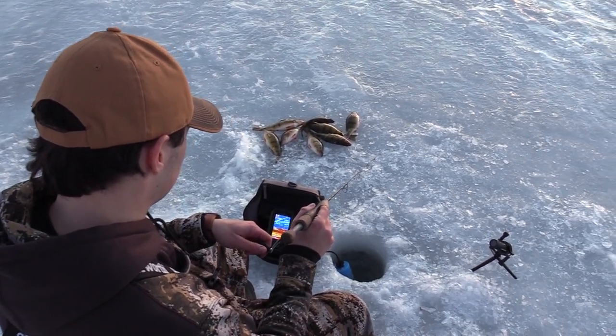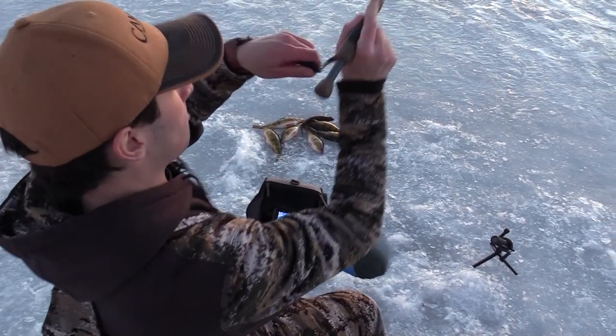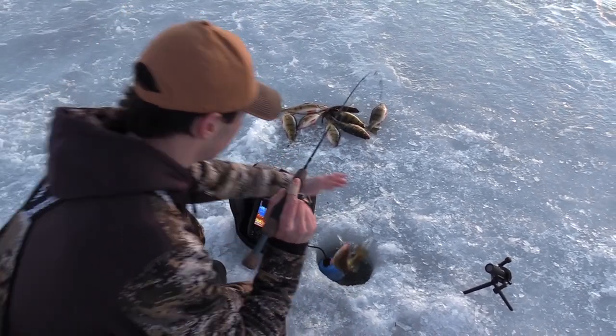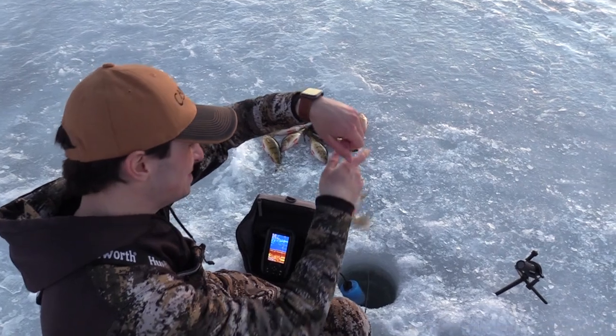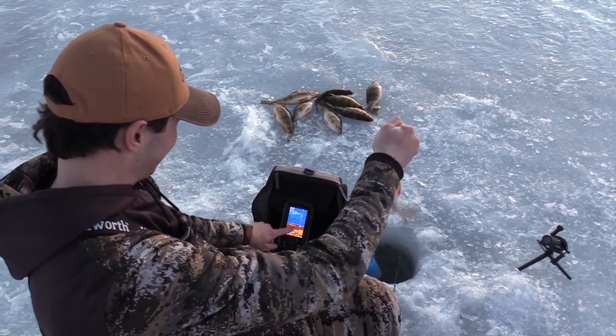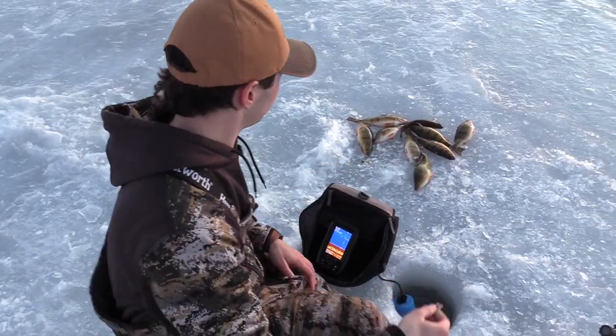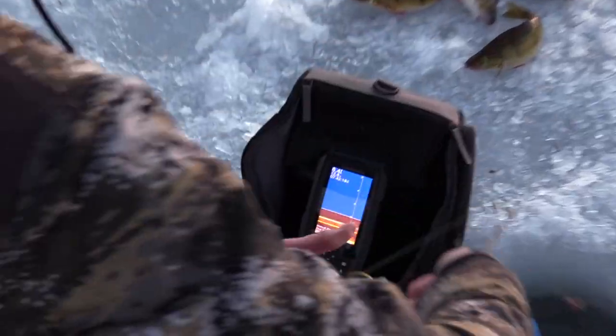They're all over it. There we go, good fish. Another nice keeper. Look at the fish down there right now. It is a feeding frenzy. Good enough. You'll hit that.